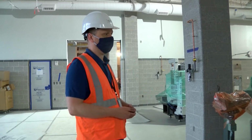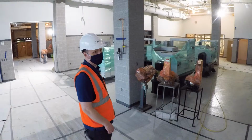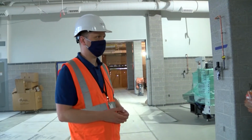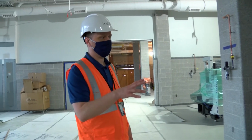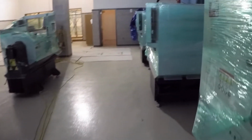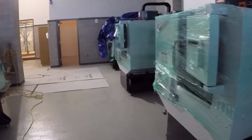So there was a lot of weight involved in terms of shifting them around, as well as the resources, the compressed air that's brought to them, the electricity, just to make sure that they're functional and within their tolerances. But this was a tremendous grant that was given to the school, really just before we started the project. So it was important to take this resource and shift it into this new building.